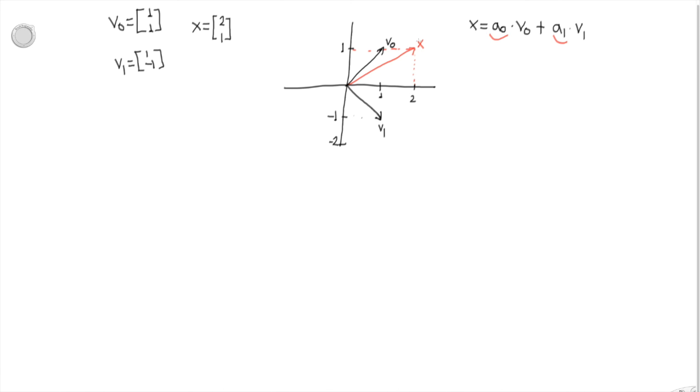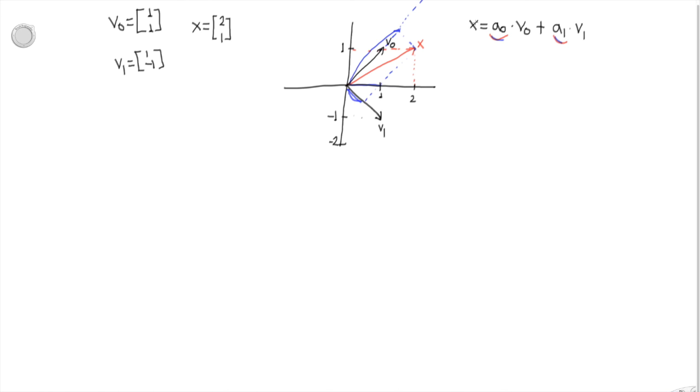And in this little example, you can calculate them geometrically because you can project. So if you extend this line, you can project x onto v0, which means you're going to find this length here, like this, and you're going to find this length here. And you can see here that if this length is around 1, this length is around half, and this length is more than 1 for sure, but less than 2 or something. So these are these numbers here that we're going to calculate explicitly right now.